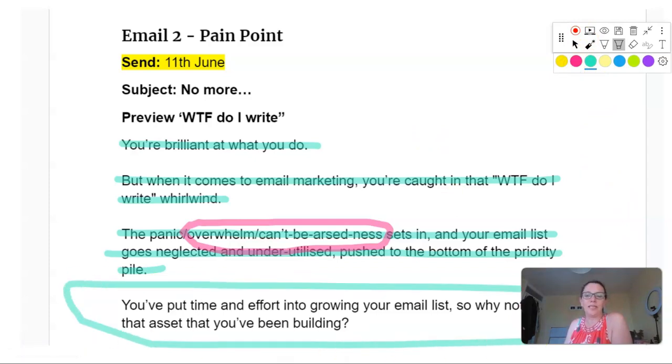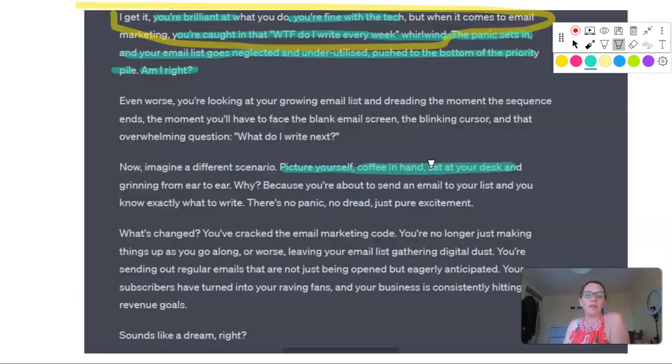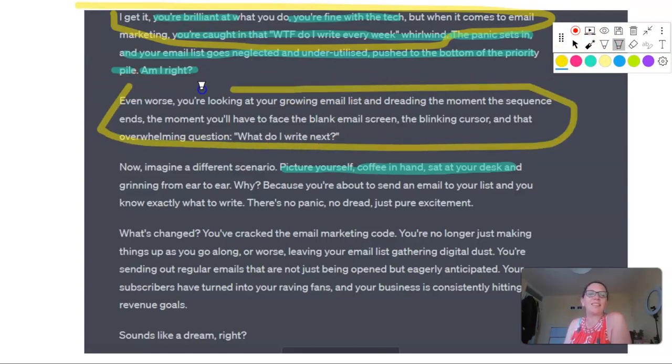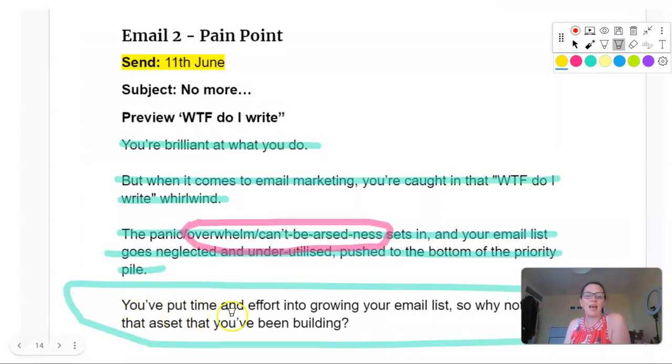I wrote. Now the problem, what had happened is that this draft that it wrote was kind of talking about this idea of, what do I write next? It's kind of in the context of writing a weekly email or trying to come up with content for your list. Whereas what I wanted to focus on was talking specifically about creating specific campaigns. So instead of asking it to rewrite it again, I was like, you know what, I'm just going to put this bit in, okay? That clarity in my own head maybe wasn't there in the prompt.